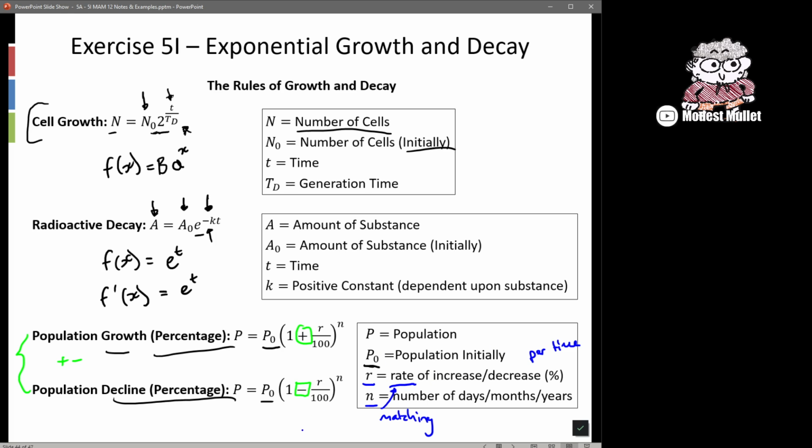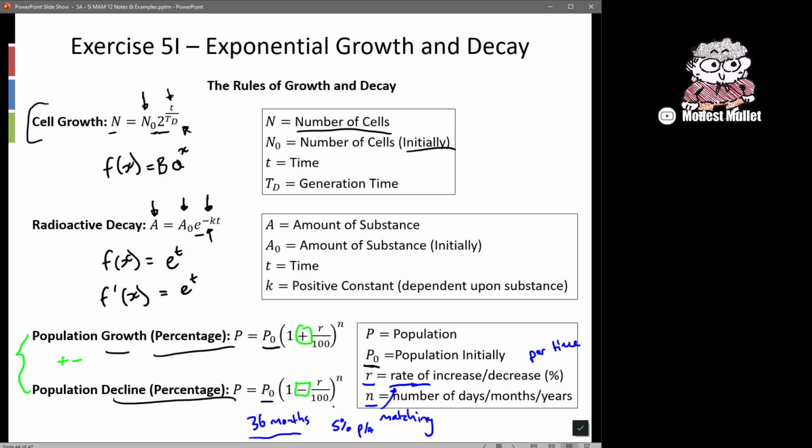So you might be given, in a very common problem, what's the population growth over 36 months when the rate is growing at 5% per annum. Per annum means per year. That means you actually need to convert the time period, the number of days, months or years, to the same as your rate. So in this case, the 36 months, we need to convert to years, so that's the same as 3 years. So our n would have to be 3 in that case, not 36. That's the really common way where they try to catch you out with that problem, is converting the time period to match the rate.